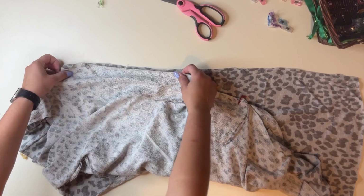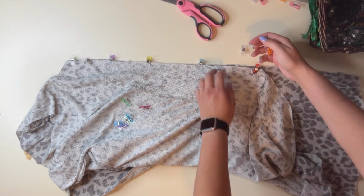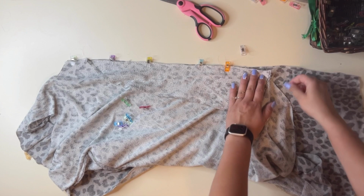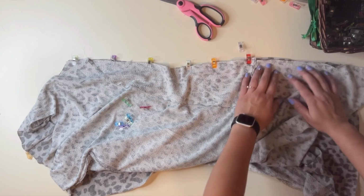Right sides together here at the outer edge. If you didn't baste your pocket and your pocket liner here, make sure that you catch them when you're sewing it. You want to catch all the layers. So if that's a little bit hard, you might want to baste this first and then sew it. Sometimes I like to baste it first. Sometimes I just go for it and then pay the price later. Either way, we're going to do the same on both sides.